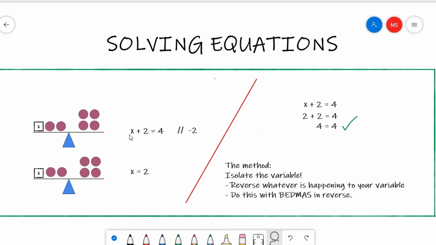But we're going to start with a simple one where we can see that it works to introduce a new method, a way of thinking through equations that will allow us to move to a pretty high level of complexity, and you'll still be able to get to the correct answer. So let's take a look at what it's all about.